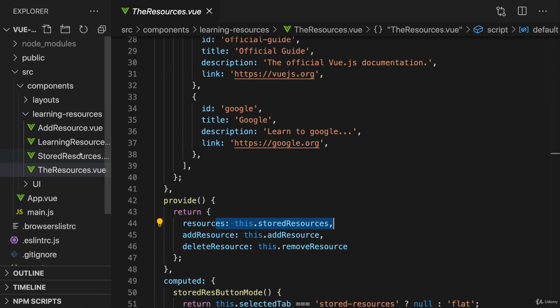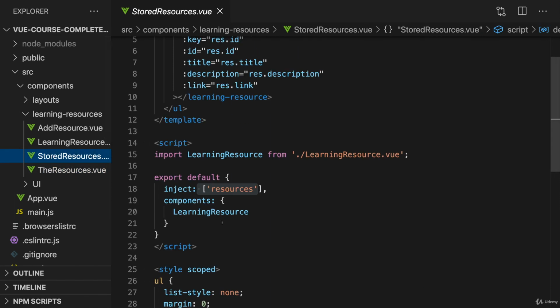Now, theoretically, we could edit this array in the place where it is injected, and we would be editing the exact same array in memory. We're not doing this here, but you could do it accidentally, or maybe because a colleague is working on the code who isn't paying close attention. And that is exactly what I mean with it being unpredictable or error prone.